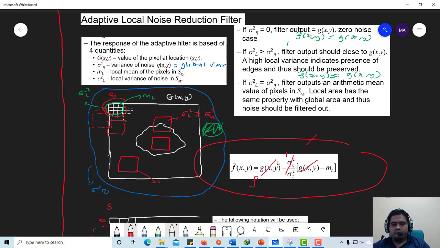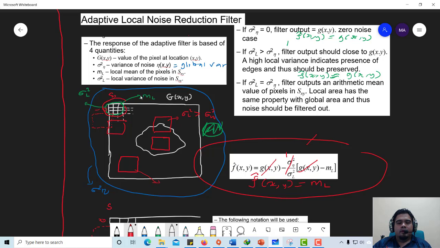At the end, your f(x,y) is equal to ml, which is our local mean, the mean of this set of numbers inside this red box.